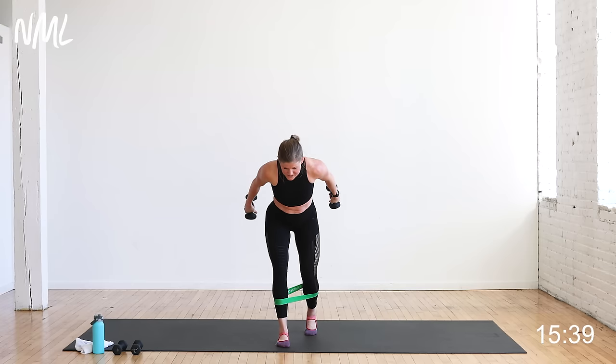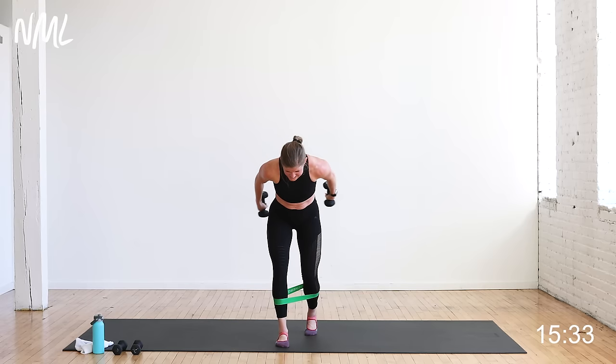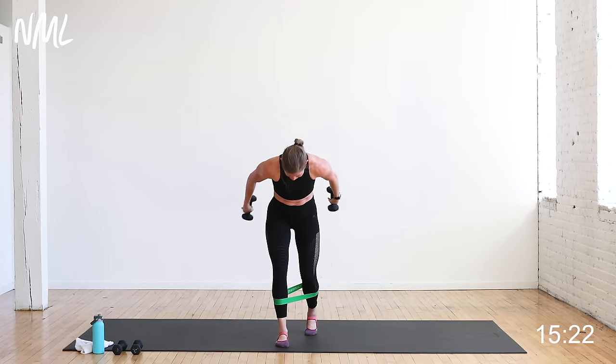One, drop low on the legs. Palms are gonna stay facing in this time. Can you push your palms together? Tiny squeezes, tiny squeezes. We're working the triceps a different way. Tiny pulses, inner head, three-headed muscle. 8, 7, 6, you got it. 5, 4, 3, 2, back to neutral right here.